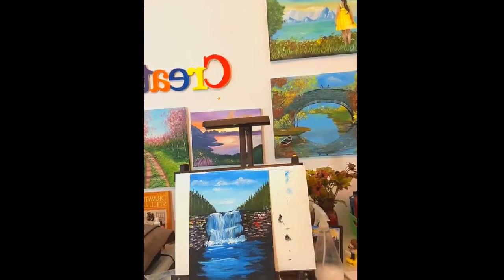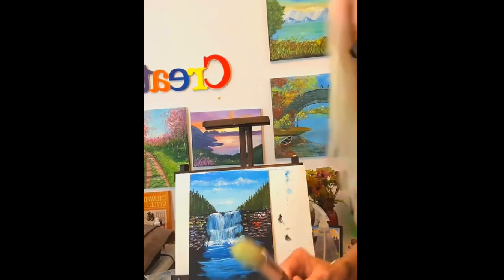What I want to do right now is get a bristle brush, and I'm going to try this round brush. I got several big bristle brushes. I want to show you what you can do with them.